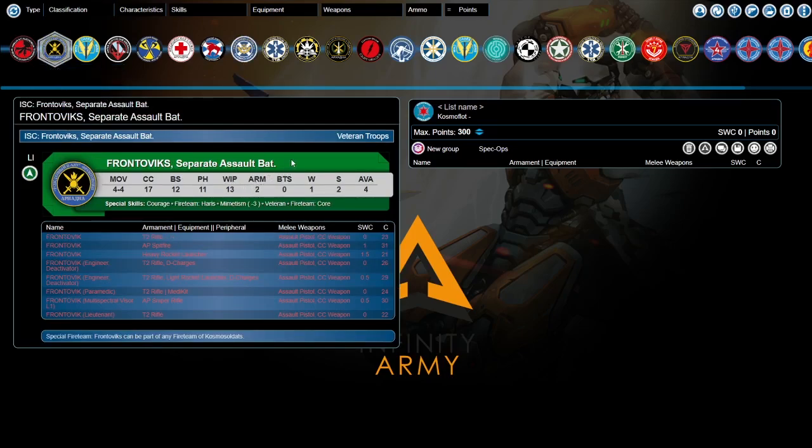What's really awesome about the Frontovix are, besides having courage, they have Harris, they have core, and mimetism -3. So being able to have an entire fire team up with mimetism -3 is amazing. But on top of that, they have veteran, which means if your lieutenant does go down, they are going to stay regular because they are veteran. Frontovix are really, really good core for this sectorial, and any TAC player will tell you that Frontovix rock.